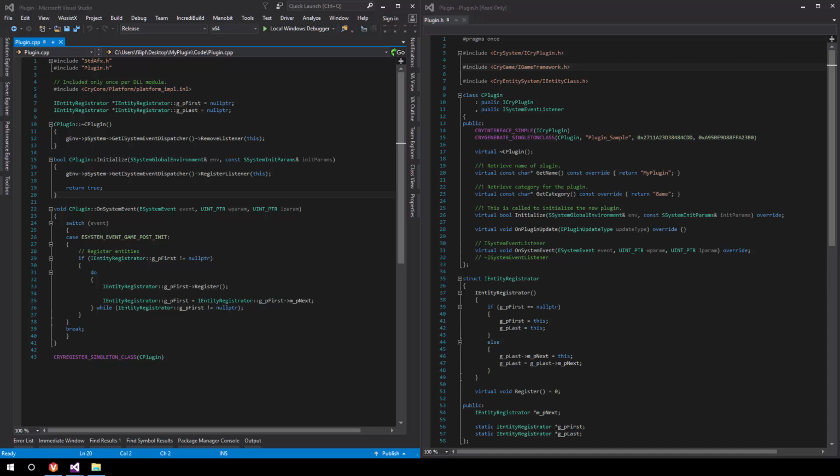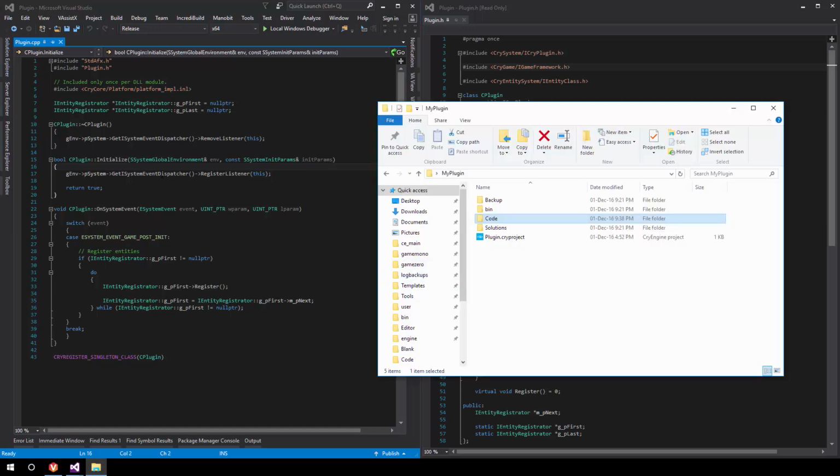And what we're going to do is extend our plugin to have an entity and register some geometry or load geometry. Exactly, yeah. So I guess we can get right into it. Yeah, sure. So what we're going to do is simply add a new source file to this plugin right here. And what we'll do is switch from Visual Studio and quickly go into the My Plugin source code.